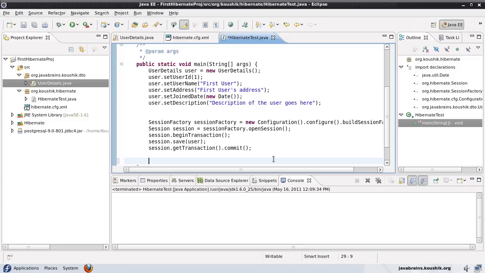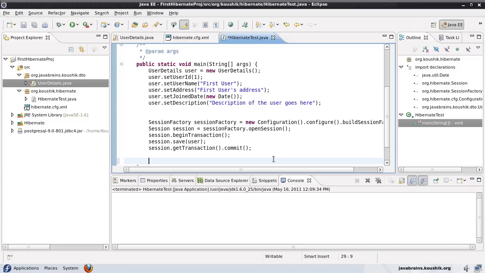We're not going to write any SQL queries. We can, of course, write SQL queries. Hibernate does allow that. But writing SQL queries directly defeats the whole point of going with an ORM tool like Hibernate in the first place. So we'll try to do that using the Hibernate APIs, and we'll try to fetch the object that we have inserted.